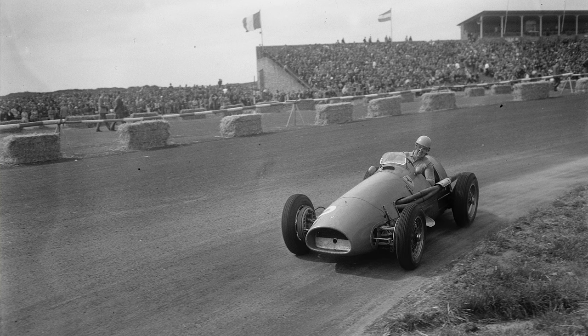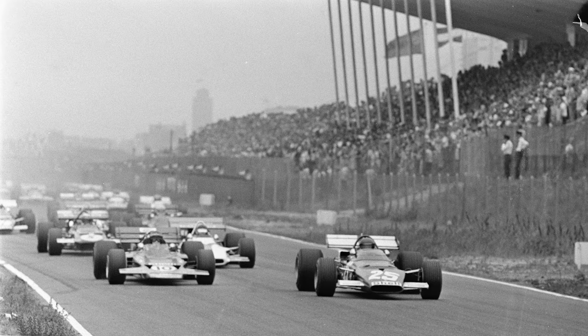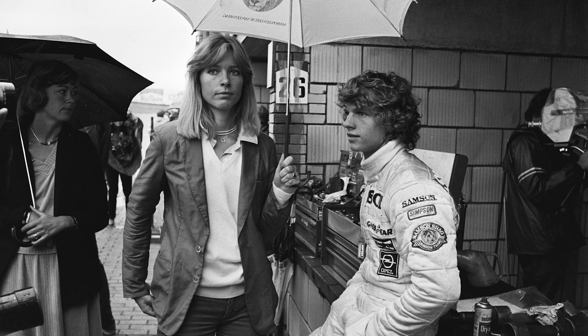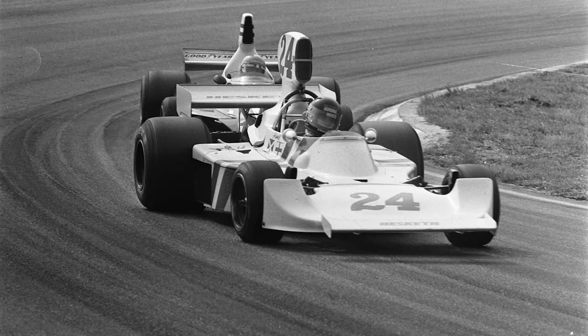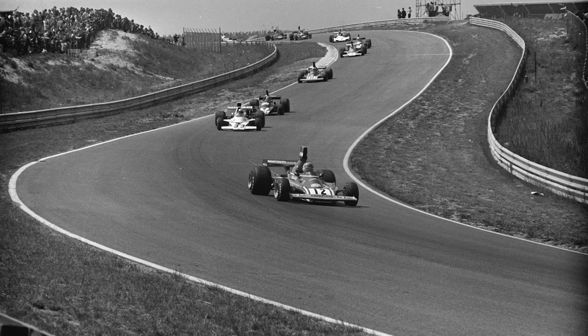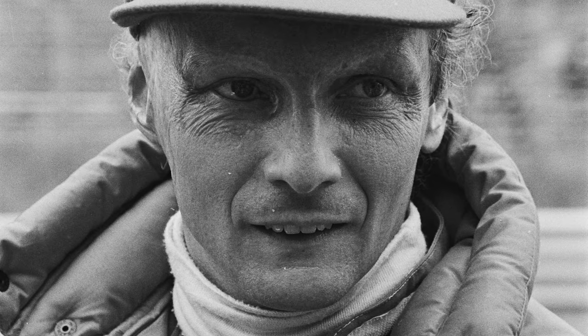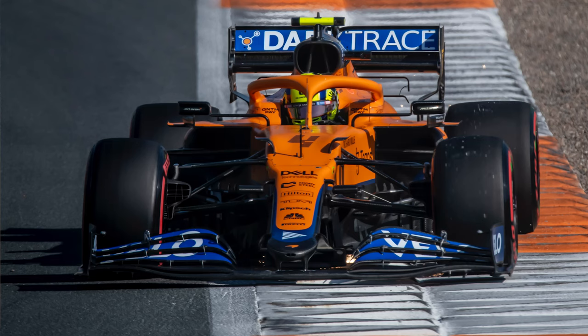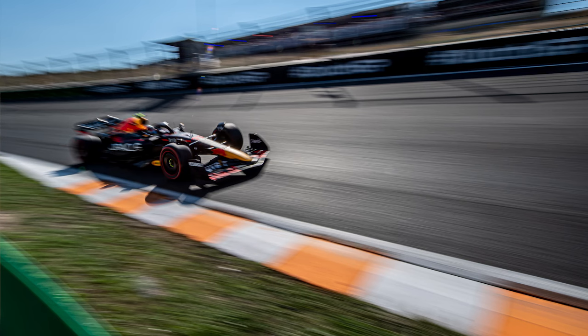Alberto Ascari won that, and most of the other races in that year, driving a Ferrari. Despite missing three seasons in the 1950s due to financial concerns, and once in 1972 where the drivers boycotted due to safety concerns, the race in the Dutch dunes was a staple until 1985. There have been some absolute classic races. In 1975, James Hunt got a brilliant victory for small privateer Hesketh Racing. Hunt made the bold decision to switch to slick tyres on a damp track, then held off a charging Lauda. In 1985, Lauda came from 10th place to win a dramatic race from his teammate Alain Prost by two tenths of a second. It was Lauda's last Grand Prix victory, and the last race to be held at Zandvoort until 2021. The two races since its return haven't been classics from a racing point of view. However, it is an incredible track to watch Formula 1 cars at their limit.